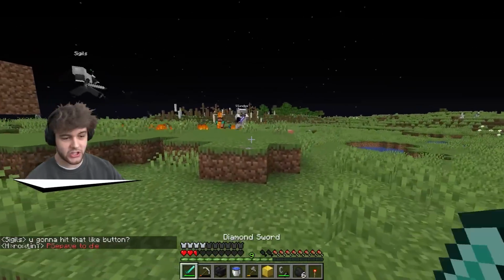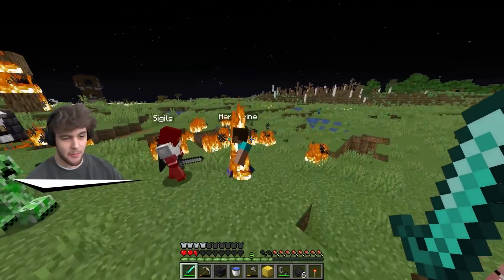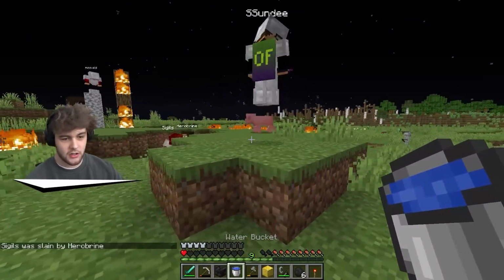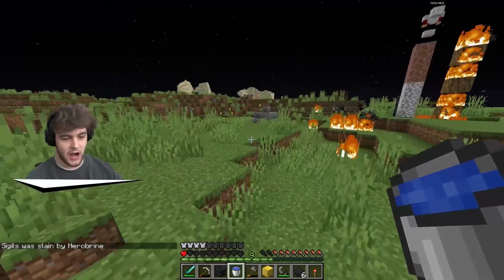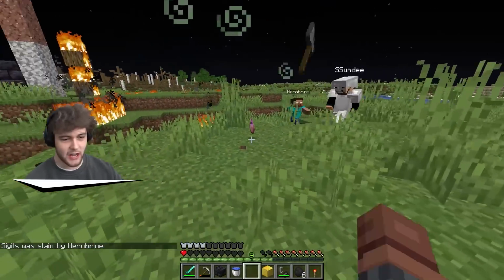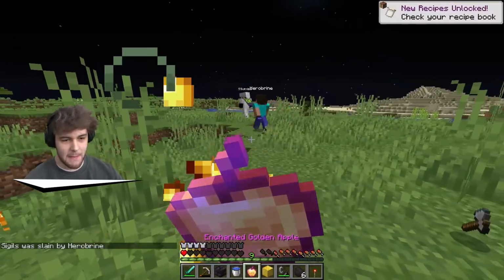Prepare to die. Oh, what the? Oh my god. Ian? Take him out, boys! Oh no, Sigils behind you! Oh no! Here! Somebody here! I'm on one heart! I can't do anything! Here, Henwy, take this golden apple! Wait, give it to me! I'm on one heart! Run! Wait, hold on! I might be able to take him out!